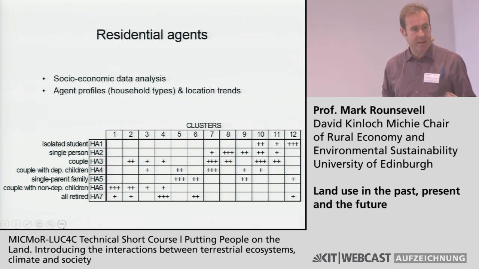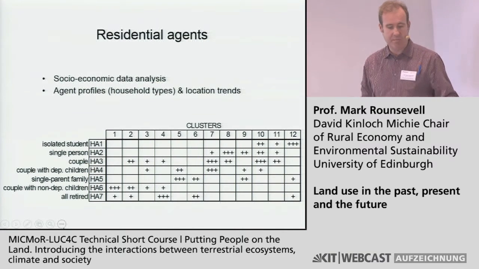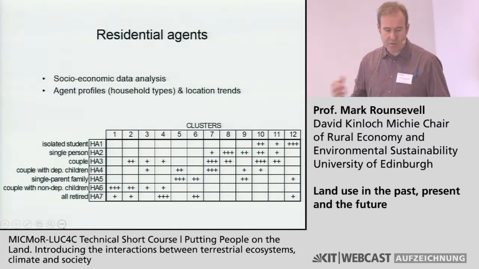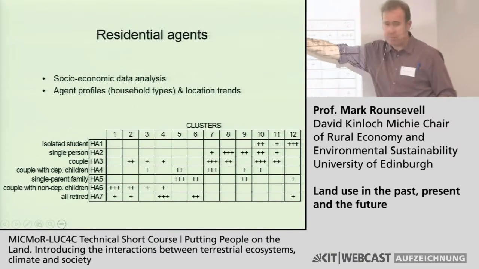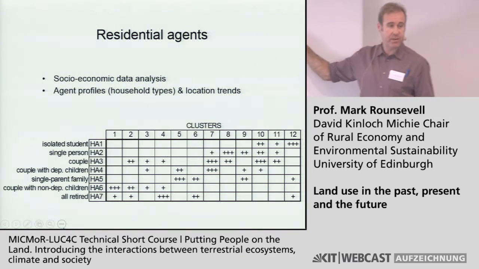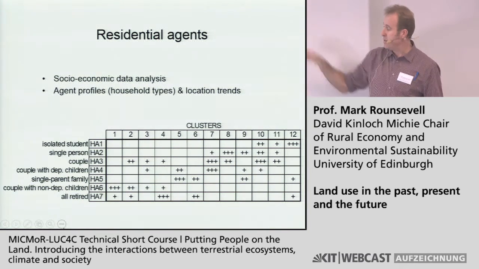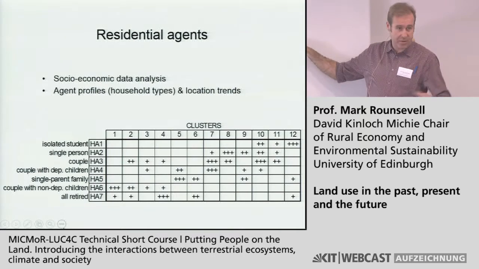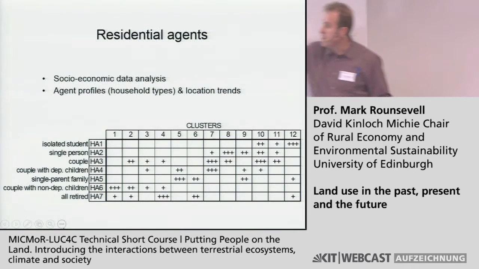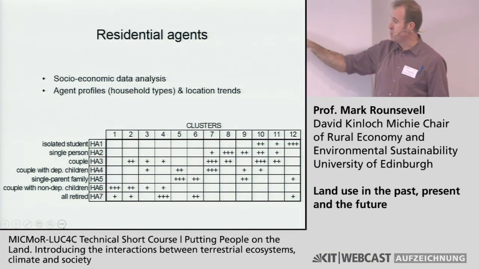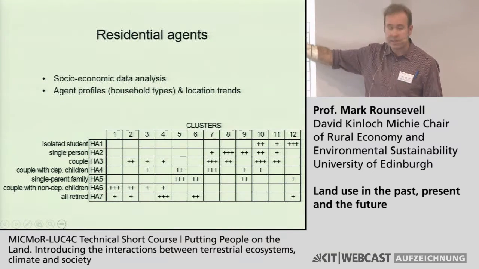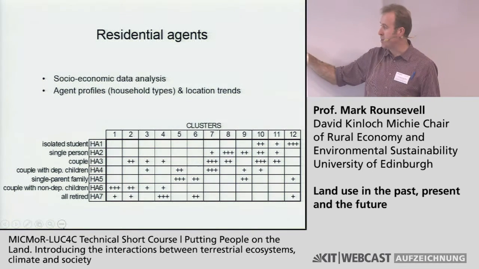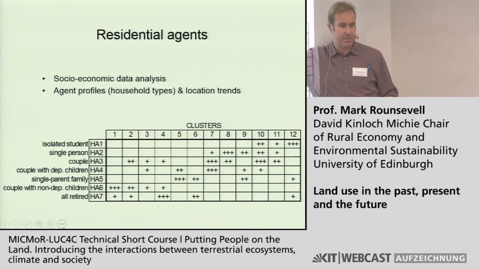What we're trying to understand is, where do those people live? Where are the predominant places where they live? That's what's marked on the map. You'll see there are these 12 clusters which are identified. What the figures represent is that if you're an isolated student, there's a preponderance for you to live in cluster 12 on the map, which I'm going to show you in a moment. And some in cluster 10 as well, and less so in 11, but very few in the others. So that's all this is showing.